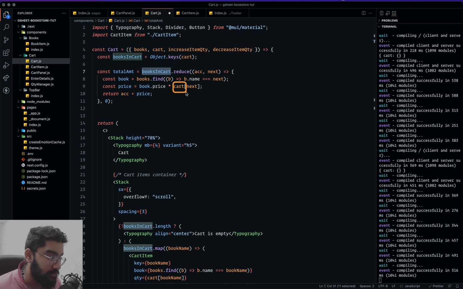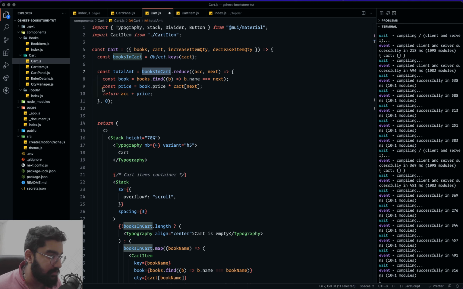So cart is an object, and we are just getting the quantity of it, because in cart the property is the book name, and the value is the quantity. So this thing will return back the quantity. So we are multiplying these two, and it's going to give us the price, and we just need to return back the accumulator with the new value.